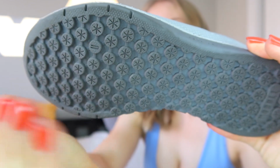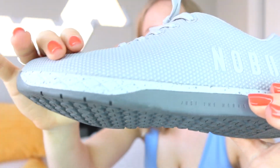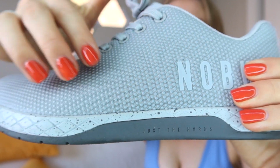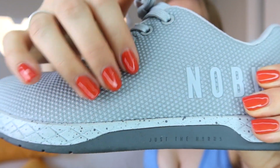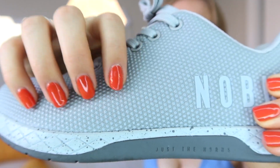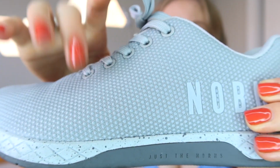So they have this nice sole, with a good amount of grip to it. I just think the style of these is really cute. It has a little speckled gray, and the actual fabric here has these little raised pebble details, almost kind of water resistant, but I just feel like they're gonna stay really clean.